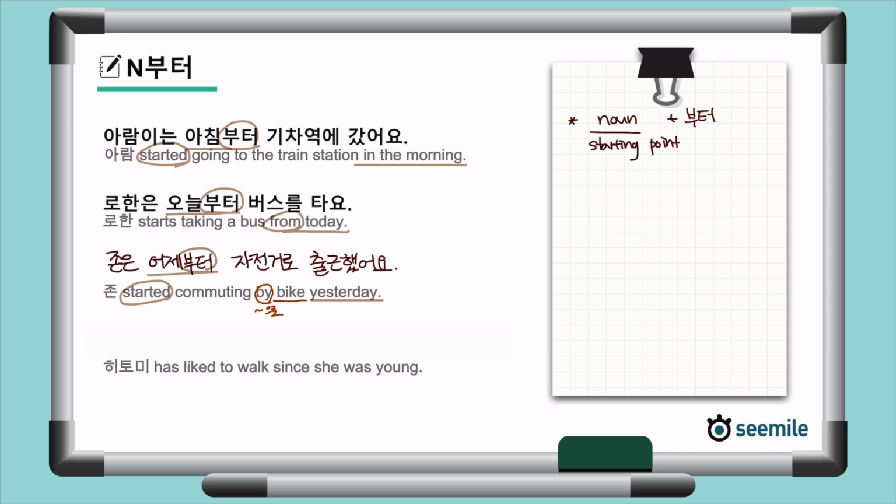Before moving on to the next sentence, please let me explain one thing. To be young is 어리다, and you can say 어릴 때 to mean when someone was young. As you learned in the beginning of this lesson, 때 refers to the time when. You're going to learn more about the connective ending 리을 later. Can you recall what to walk is in Korean? Yes, 걷다. Its noun form is 걷기. Again, about this 기 thing, you're going to learn more later.